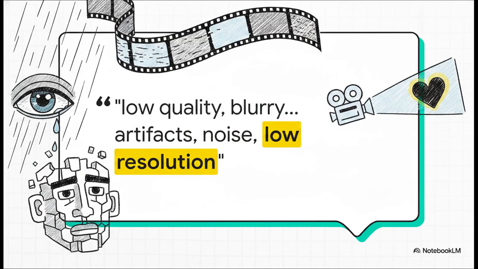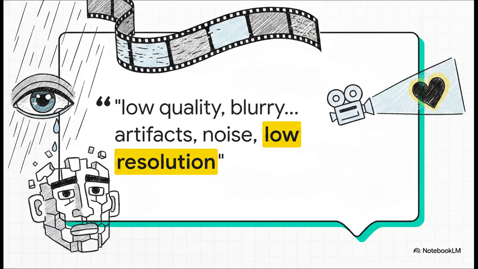Think about the stakes here. The entire emotional payload of Neon Nocturne relies on eye contact, subtle facial expressions, and tears mixing with rain. If the resolution suddenly drops, or you get weird digital artifacts popping up on the guy's face right during the climax, the spell is completely broken. The viewer stops feeling the heartbreak and starts staring at the glitch. This list is the absolute floor of acceptable quality, the creators demanding a pristine canvas from the very first frame to the last.